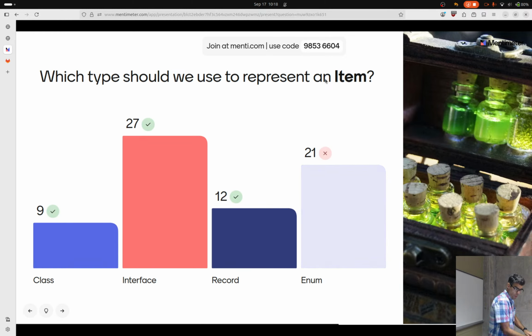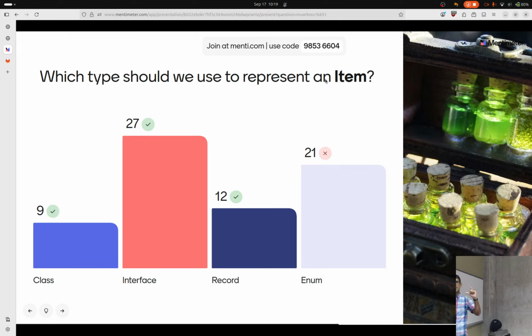Okay, so I'm going to give you a little bit more information about Item here. I'm going to assert that enum is probably not the right choice. I'm going to assert that it's probably not the right choice because while there may be a fixed number of items that I have, they're all going to do different things. And now this is me knowing a little bit more about the domain than maybe everybody does. When I have a potion, it changes the Pokemon's health. When I have, oh my gosh, I forget all these things.